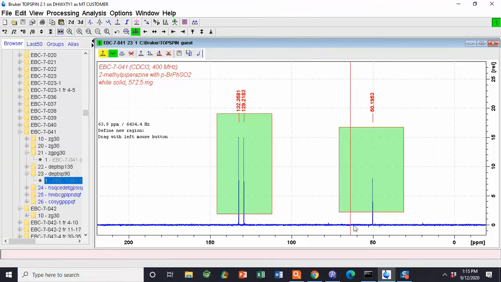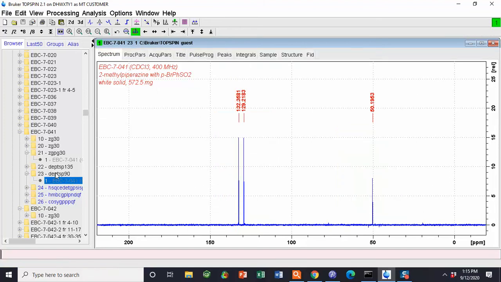If you do see some really tiny peaks that don't quite make sense with the number of CHs you should have in your spectrum, it is possible to have bleed over from the other signals, which is possibly what these little ones are. Do not pick them, only pick the ones that are CHs. The bleed over peaks will be significantly smaller than the actual peaks belonging to CHs. So you can hit save and return.